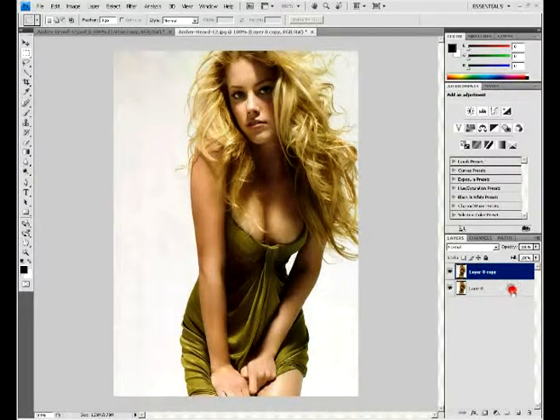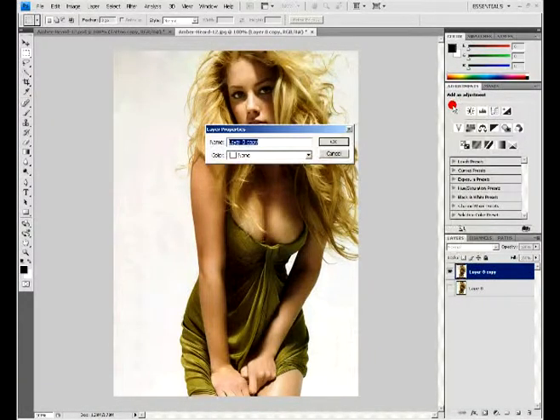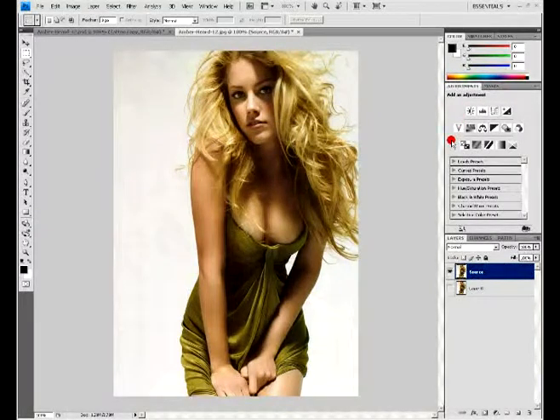So now that we've duplicated our image, we can shut this off. The reason why we duplicated it is because in case we mess up, we can always go back to the previous layer and make some adjustments there. So our bottom layer is shut off. With our duplicated image, we're going to rename it Source. And just hit Enter.